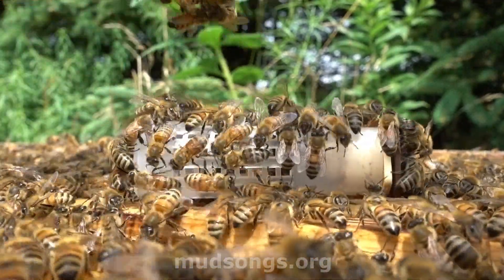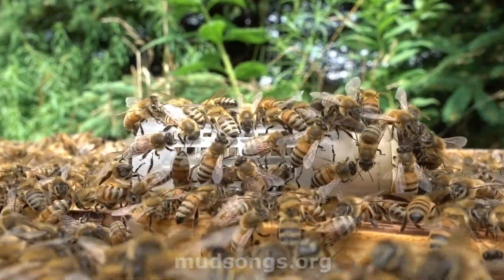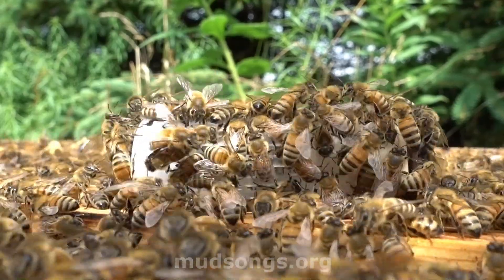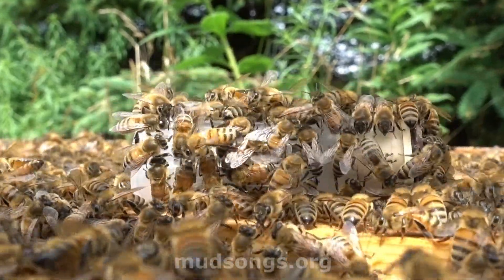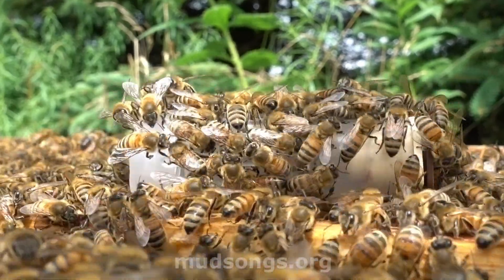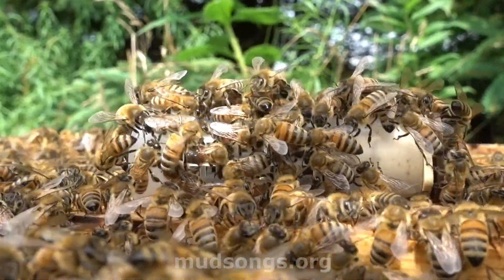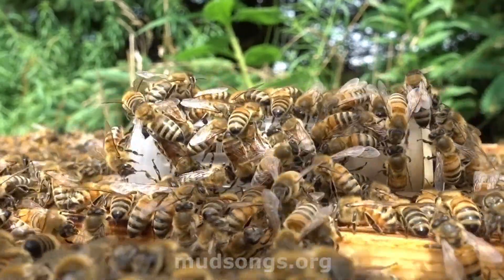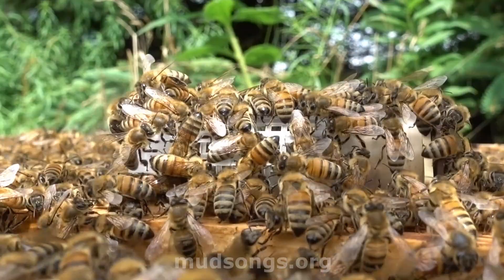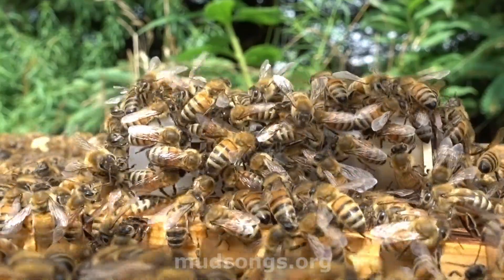You can see — well, I can see it, you probably can't see it on the camera — but the queen is in there and they're crowding that cage. They're poking their little tongues into the queen, licking her, feeding her. They want a queen very desperately. They're just getting to know her, exchanging fluids with her — basically her pheromones — and they'll spread those pheromones all throughout the hive. It's just like swapping spit, and everyone gets a taste of the queen and they all relax.